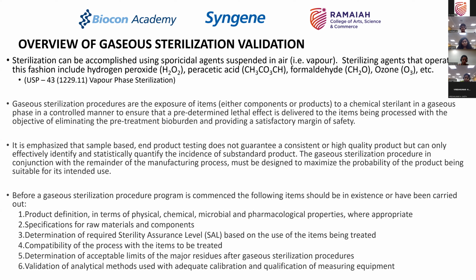And of course, the validation of analytical methods used with adequate calibration and qualification of the measuring equipment. Now, you are using various analytical methods to determine the acceptable limits, the physical properties, the chemical properties, the pharmacological properties. You're also using instruments to determine the microbial loads before and after the sterilization process.